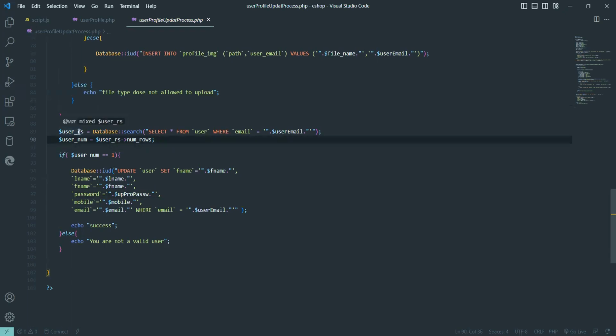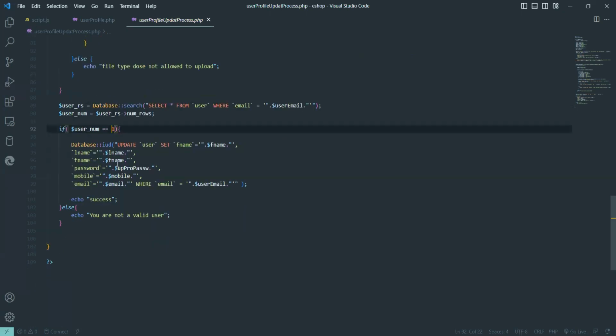Then we check again whether there is a user email. If there is a user email, sometimes in some conditions we have to check that.